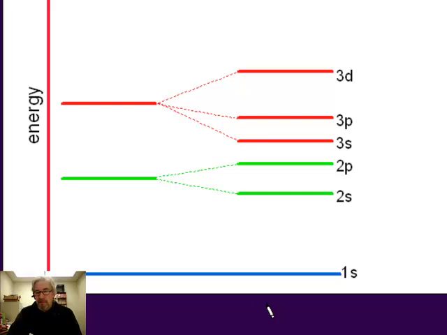So let's think about hydrogen. How many electrons does hydrogen have? Well, if you look on the periodic table, you see that hydrogen is element number 1. That means 1 proton. But in a neutral atom of hydrogen, that also means 1 electron. Where does that electron go? I'm going to use an X to model an electron. So that X, I'm going to put right there. It's on the first level, the 1s subshell.